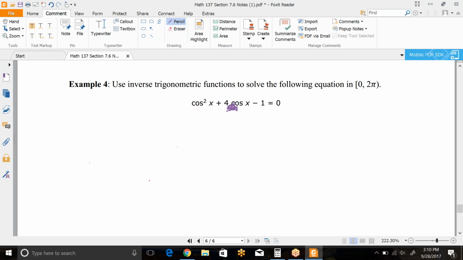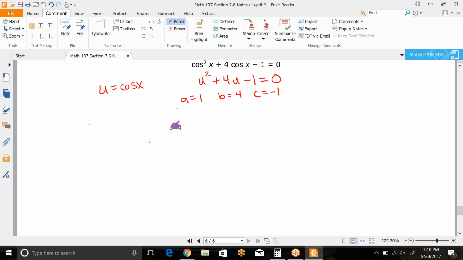The problem is this original equation right here, even though it's set equal to 0, it does not factor. So we want to try to factor this. Now, I don't prefer to factor it with the cosines in there, or excuse me, use quadratic formula. So I'm going to let all of my cosine x's become the letter u. So that would be u squared plus 4u minus 1. This is called a u substitution. So then I notice that my a term is a 1, my b term is a positive 4, and my c term is negative 1. Since this does not factor, we're going to use quadratic formula.